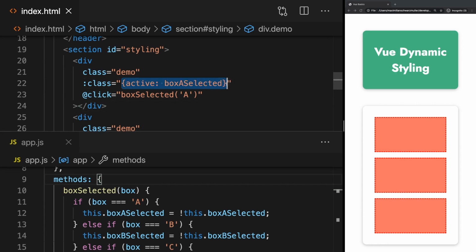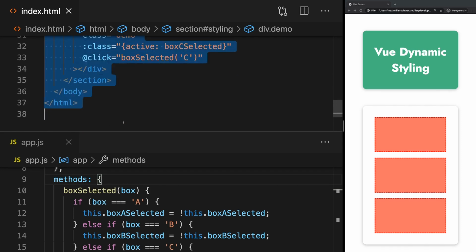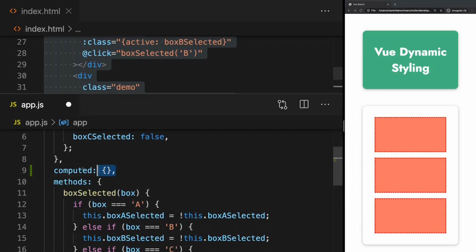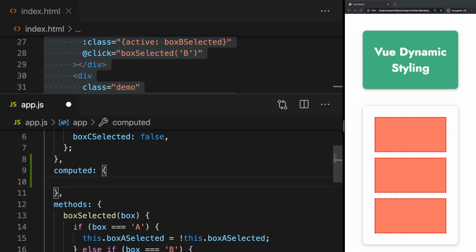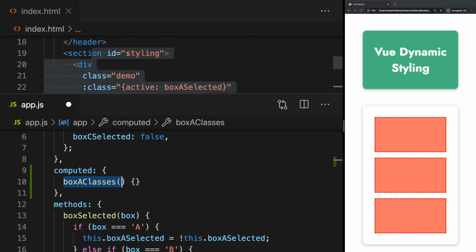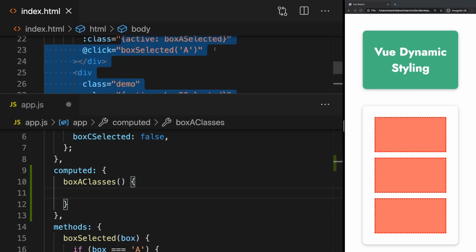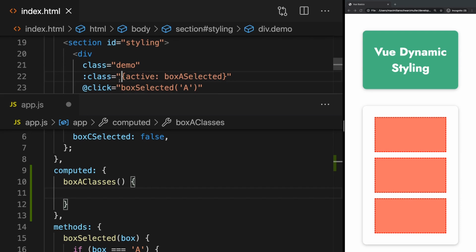Now for this class binding it actually is okay, but if you want to move this logic out of the HTML code, well, you can simply add computed properties here in your Vue config object by adding the computed key, and in there any name of your choice like box A classes, because here I want to derive the classes that should be added to box A, and then simply put this logic here, which I'm binding to my first box, in here and return it here.